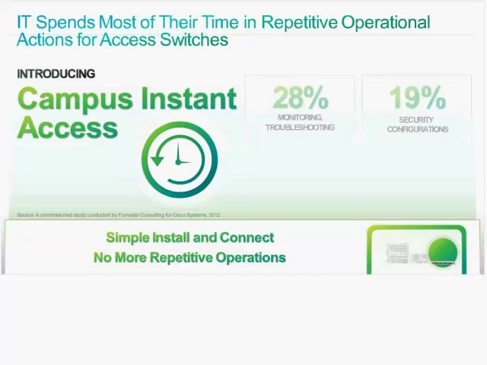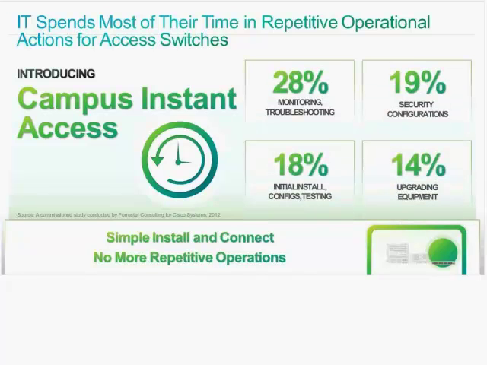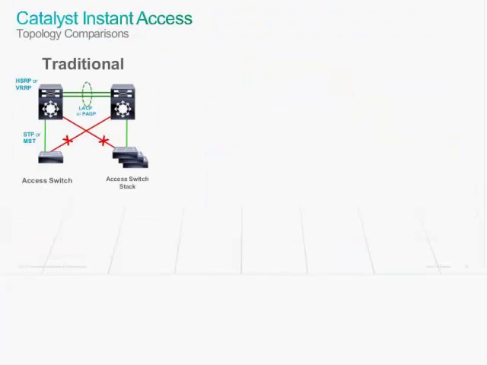Let's talk about what is instant access. So as I mentioned earlier, this is very similar to data center FEX. The whole idea is having fabric extension technology between the distribution and access layers so that all the access layer switches appear to be a line card to your distribution box. And it really simplifies in terms of manageability story for you. So let's look at one of the reasons why we want to do it.